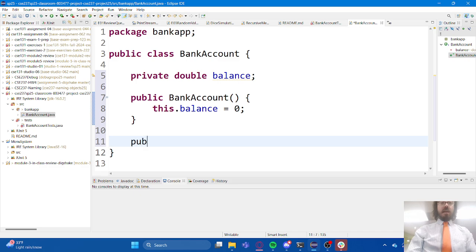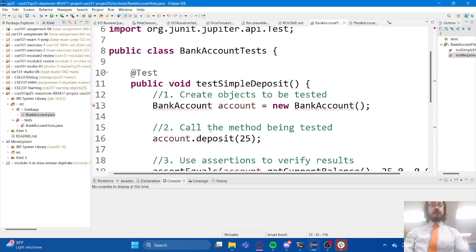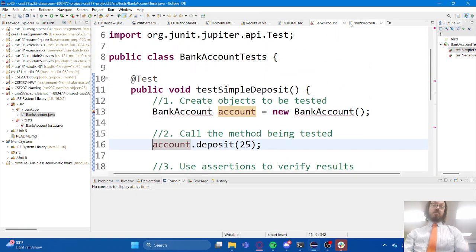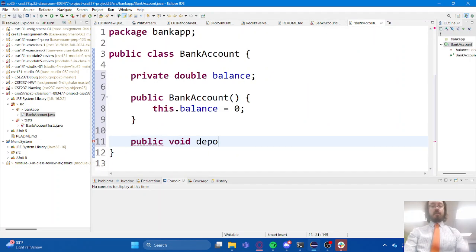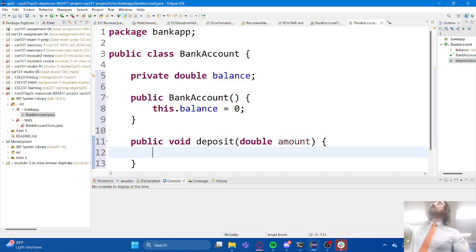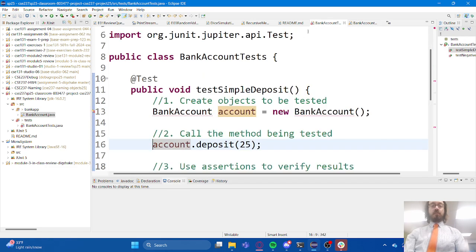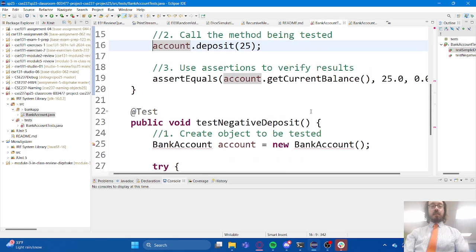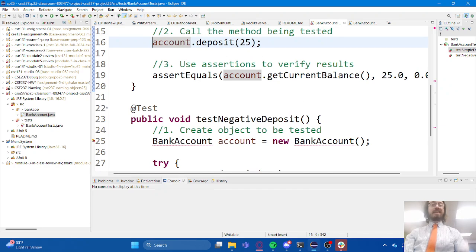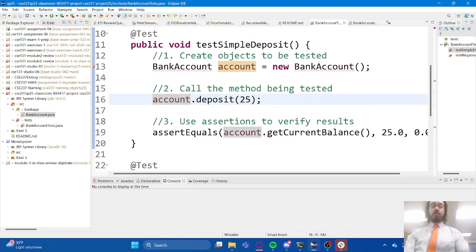Our tests state that we need to have a deposit method. So it doesn't indicate any sort of a return value. You'll notice that I'm not storing any kind of return value here. So that kind of implies that maybe it should be void. It does look like it accepts some amount of money. And in the simplest case, it's just going to say, this dot balance plus equals amount. And we're already maybe going to pass one of our tests. We just have to have another method called get current balance. It's just a very simple getter, right?